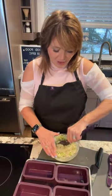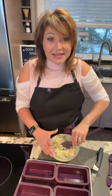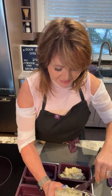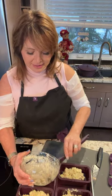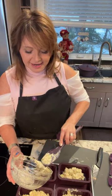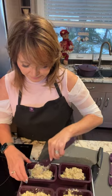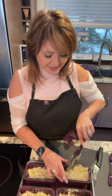Now I'm putting it into containers — these are our mini loaf pans, perfect for sharing with neighbors. They come in sets of four. You don't need to oil them; you can pop the food right out, wrap it in parchment paper or tin foil, and send it on its way so they can cook it in their own oven. My oven is set to 400 degrees Fahrenheit. To get a nice crispy crunchy topping, I'm putting a little bit of cheese right on top.